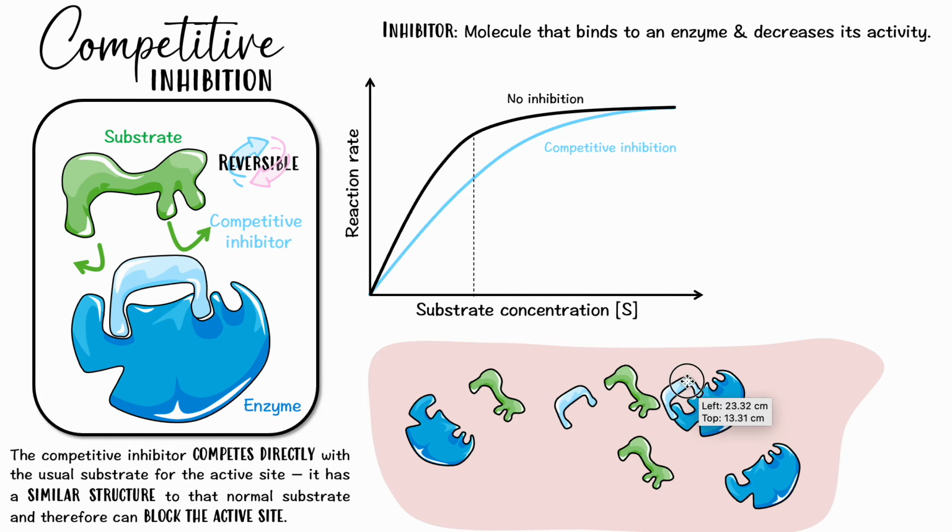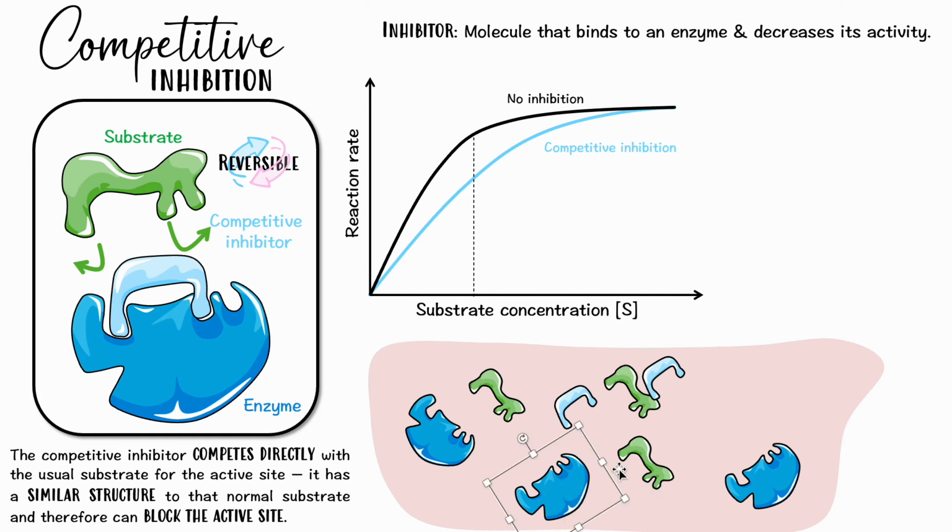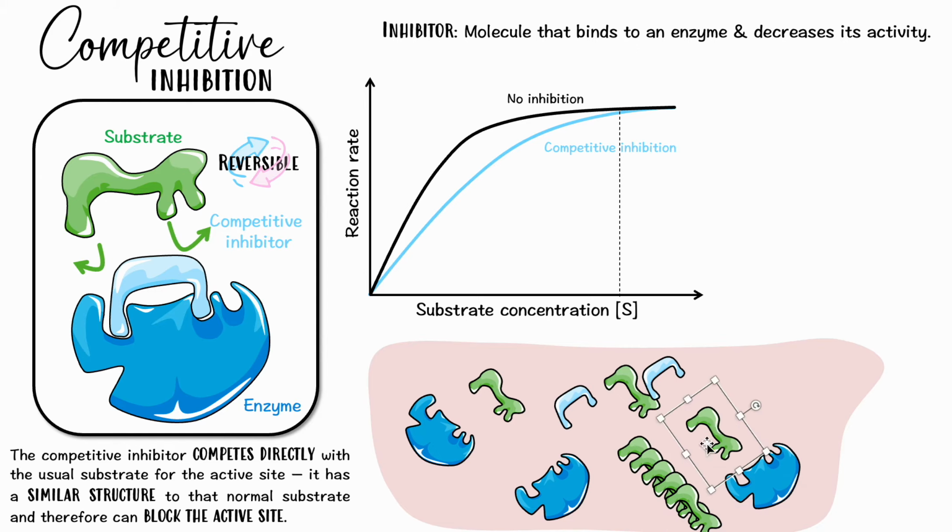So let's say we have our two inhibitors here. Okay, we got our enzymes. Now, let's increase the hell out of this substrate concentration and see what happens to this curve. Okay, so we have competitive inhibitors here, but let's increase the substrate concentration a lot. Okay, we got a lot. It's going to be a bit messy, guys, but we're going to do it.